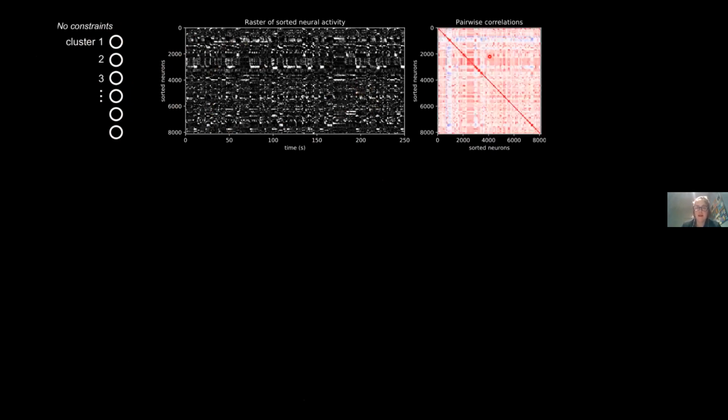Let's say we first try to cluster the data into discrete clusters using something like k-means. Then we'll get a raster plot that looks like this. We look at our correlation matrix, and if we do clusters like this, you're going to see these little squares along the diagonal. But in the off diagonal, if we had found a nice embedding dimension here, the off diagonal should have been more blue. Red means positive. And so it didn't find the best dimension to embed into.